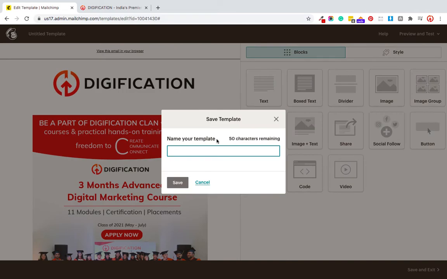There you go. Save and exit. Now it will ask you what you want to name it, because since you created a template, it could be a welcome emailer, it could be, when we create drip emailers, any emailers. So here I'm writing ADMCP 2021 admissions. Okay.